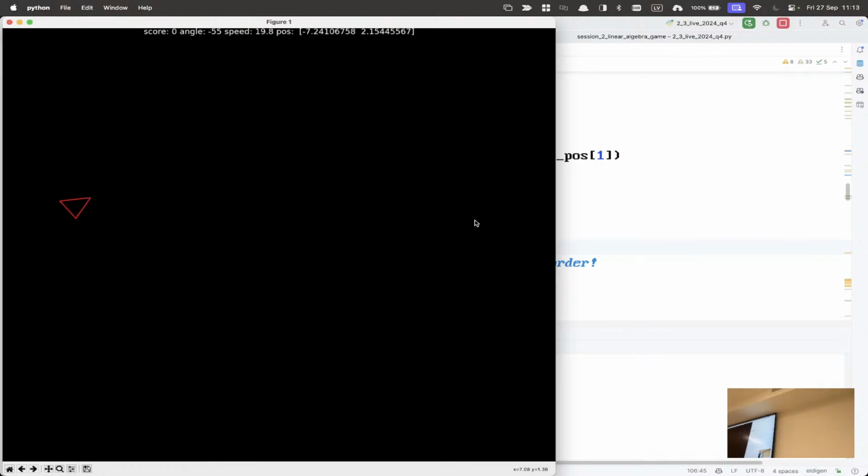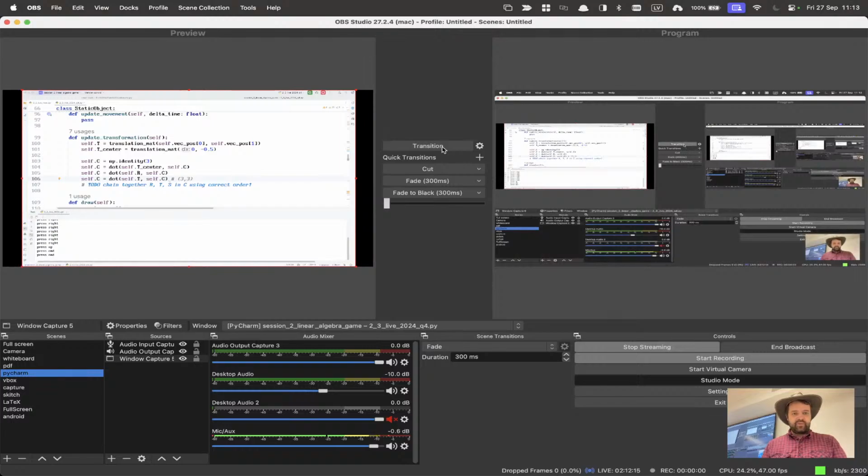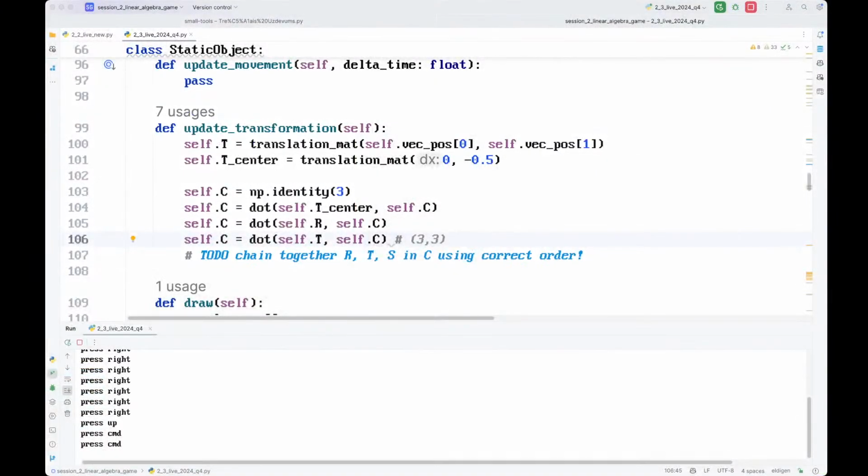Okay, cool. For people in the live audience, it managed to work. So this is fantastic. Let's look at some last examples and then we'll wrap up for today. And then at home, using the same techniques, you can make a cool game. You can add, let's say, an asteroid. So an asteroid is easy to add.